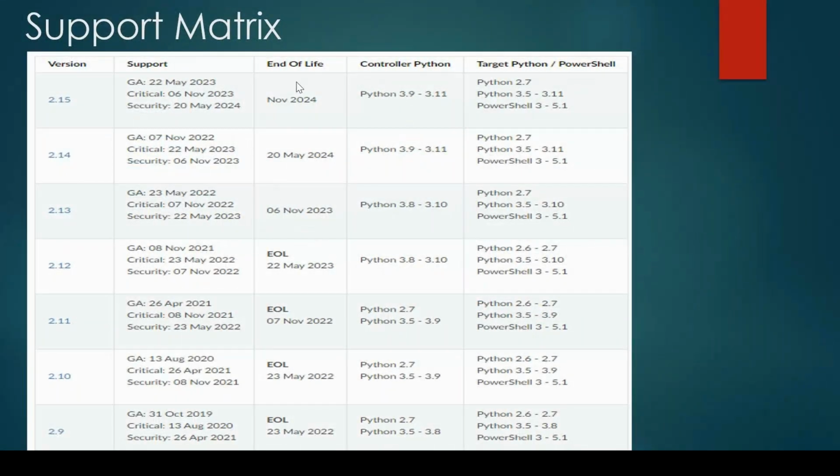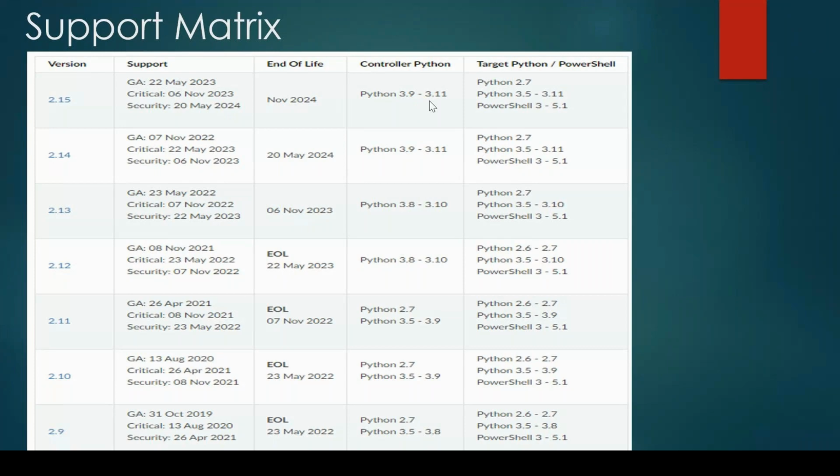If you see the support matrix, as I told you last week, Ansible is based on Python, right? It depends on Python. It's on top of Python only, so you have to install Python. Even if you are not installing it, if you install Ansible, it will automatically install Python first, and then it will install Ansible. Each version is associated with some Python version.